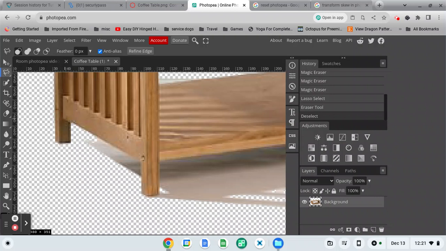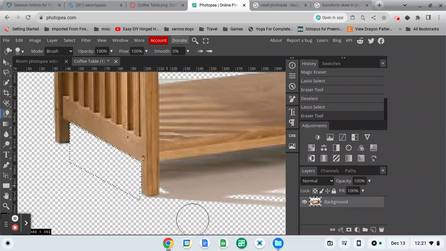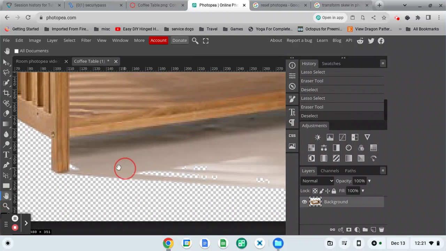And I'm going to click right here in this corner. I'm going to click in this corner. Come down to here. Come over to here somewhere. And to there. Good. Now I'm just going to go back to the regular eraser tool and just erase the stuff that's within that selection, just like that. Control D. Okay, I'm going to go to the hand tool again. Move this over to here.